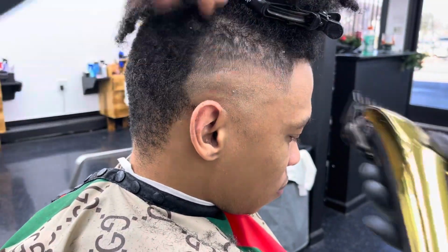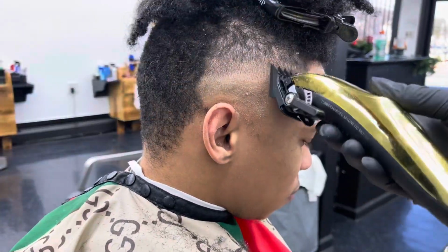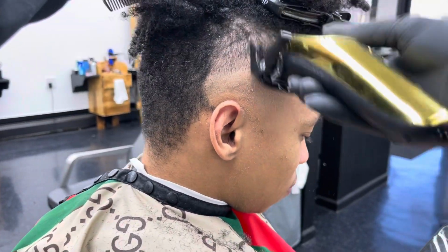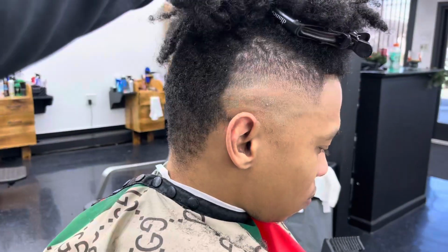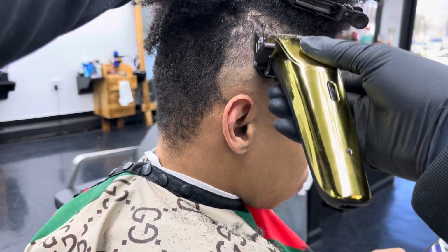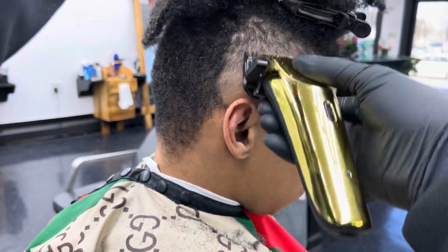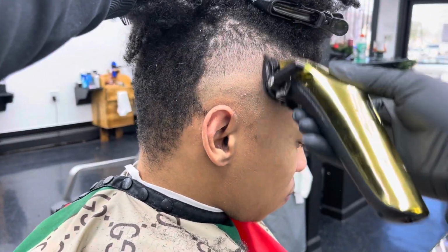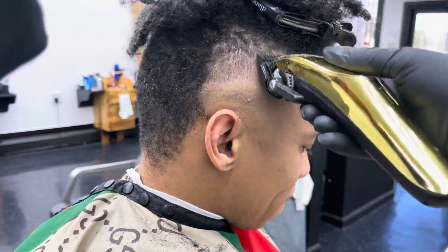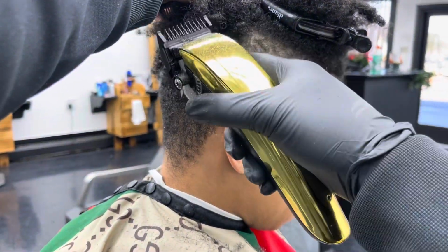But then I put on my 1.5 guard with the lever open, just clearing the bulk at the very top. Just doing my thing. I close the lever, take out that line. And as you can see, I got my one guard on, taking out that middle line. I did just show y'all before closing the lever what line I was taking out with the one guard open. With the one guard closed.